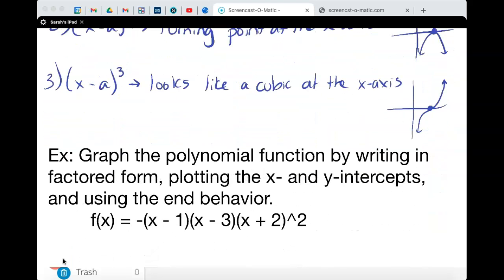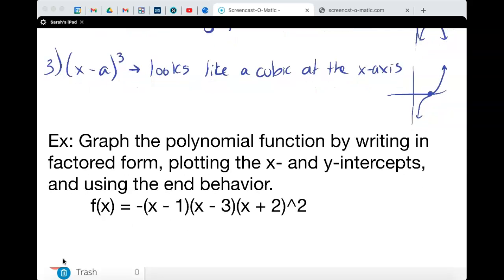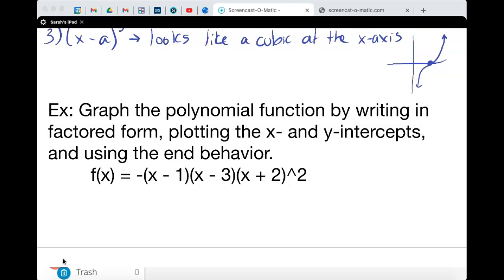So yeah. We have two examples that we're going to graph. So the first option, we have it in factored form. So the goal is to basically plot all the x-intercepts and find the y-intercepts and plot some points to just do a smooth curve type of situation. And we can use our end behavior from yesterday. So I guess if I was doing this, I'd figure out the degree and leading coefficient so I know the end behavior. Especially this one, it looks kind of weird, so I can't pick out the degree just by seeing it, I guess.